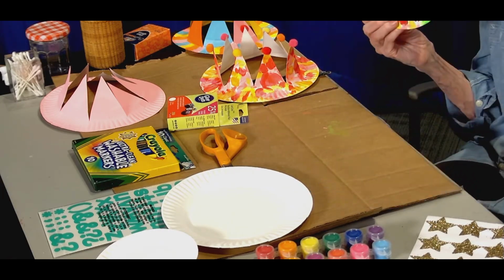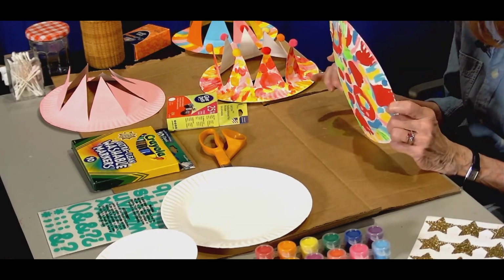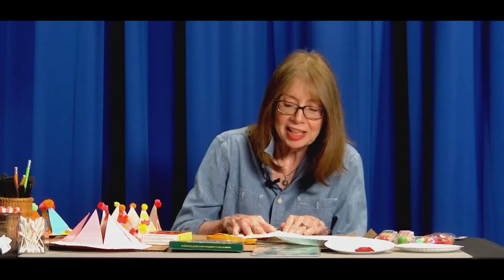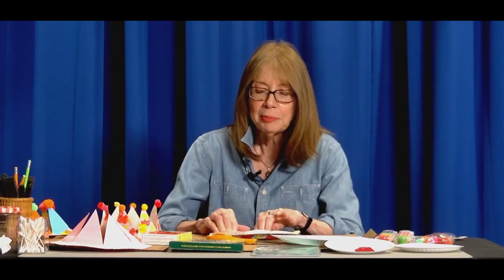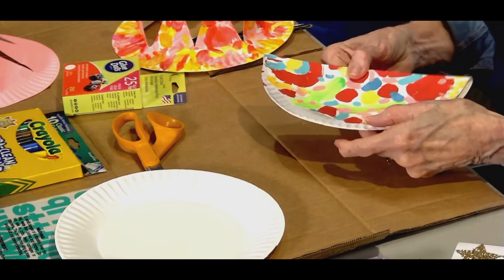So I'm going to take this one and show you the magic that happens when I cut this. The first thing is to fold this. So we want the edges to meet. Already it looks different, doesn't it? And I'm really pressing this in the center. It'll just be a little bit easier later.